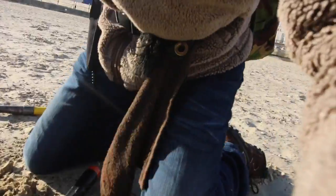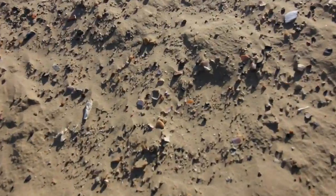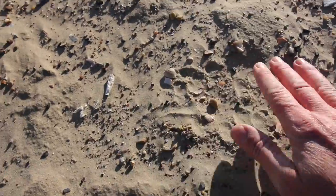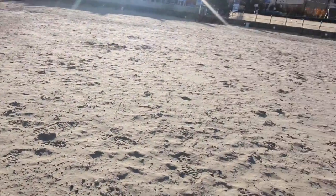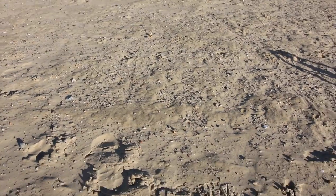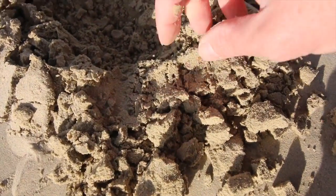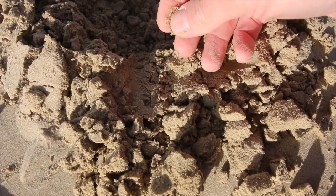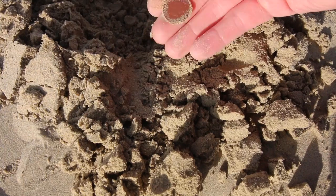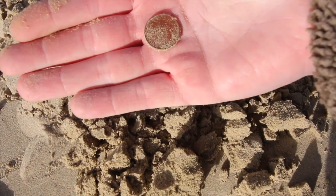Having said that, if you look at the sand, we're down to some shingly bits, and it's as if it's been blown off. It might have been blown off and we might be pretty deep down, if you understand what I'm saying. But I'm having a lot of success in this little bit of shingle. This sand feels really like velvet. It's really nice. And there's another 1p. I've found a 1p, a 2p and a £1 now, all pretty much on the surface.